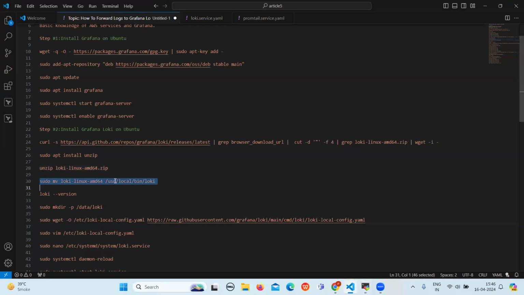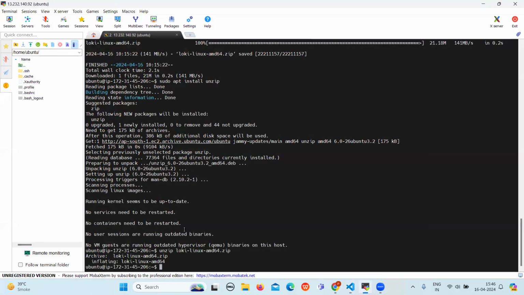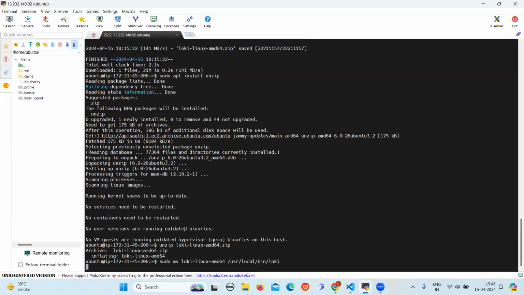Then we will move the binary file to the user local directory. The command is sudo mv, then the location where we want to move it.